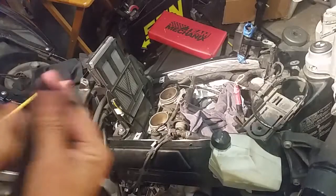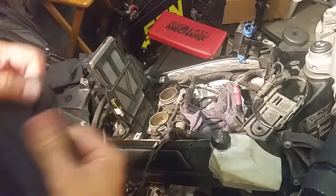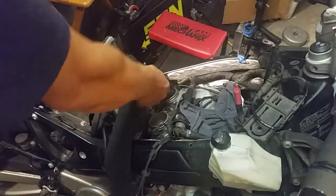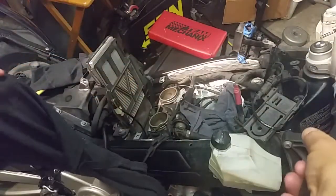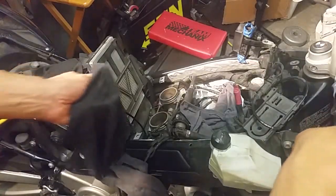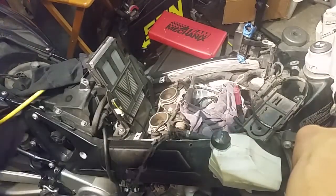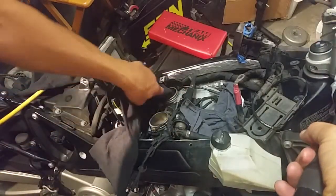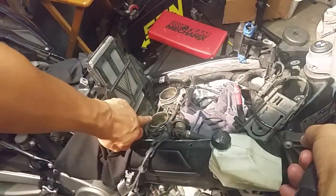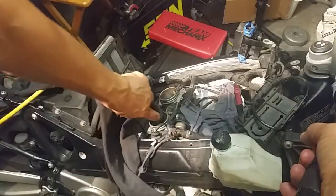So keep these guys covered. Let's go ahead and wipe down the cylinder here. This is where your air intake is coming in. You don't want nothing falling in. There we go, looking much better. So what I'm going to do next is there's some residue on here. I'm going to get some degreaser, spray it onto the rag, and just go ahead and wipe this down here.